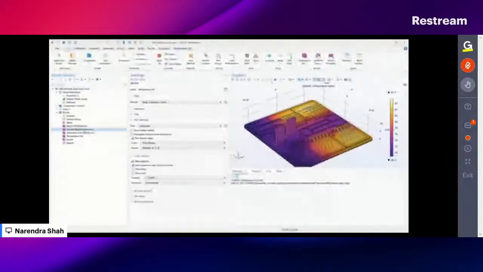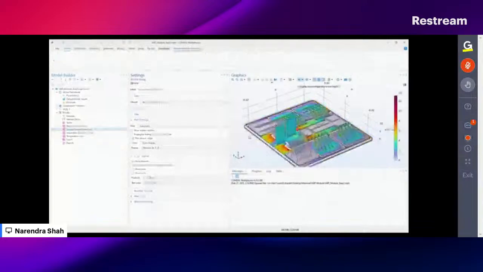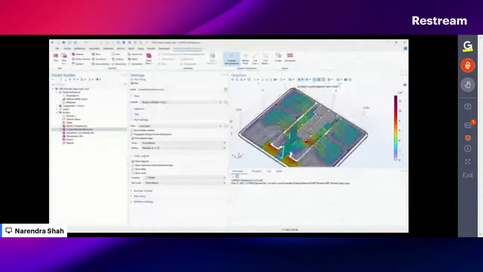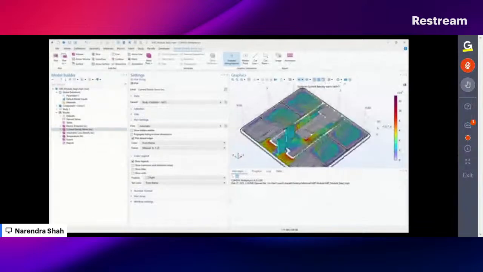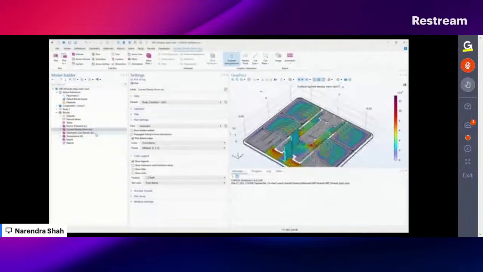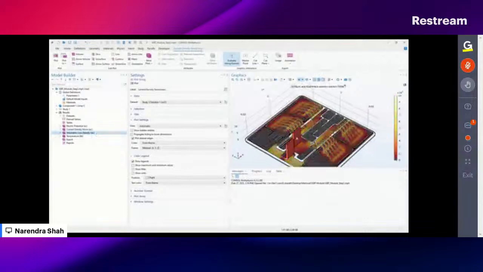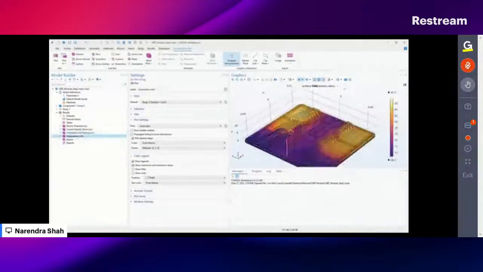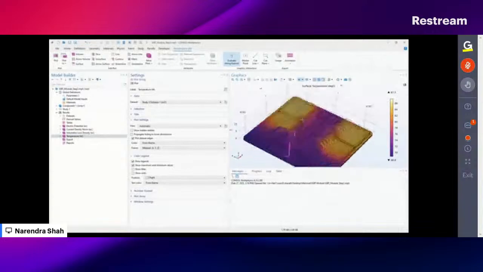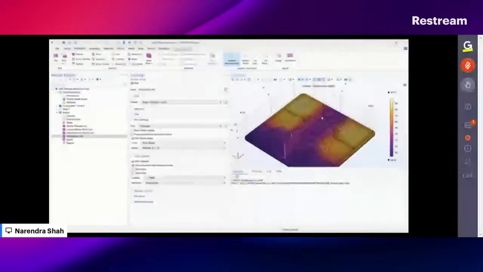Now if you see the normal current density, it is close to 13e7 compared to the earlier value of 15e7. So the current densities have dropped by a considerable amount by increasing the number of wires, and of course the loss density as well. Now if we look at the overall temperature rise because of the resistive heating, it has come down to 87 degrees Celsius compared to the earlier 93 degrees Celsius. So you can perform these kinds of parametric studies and even parameter optimization studies as well.